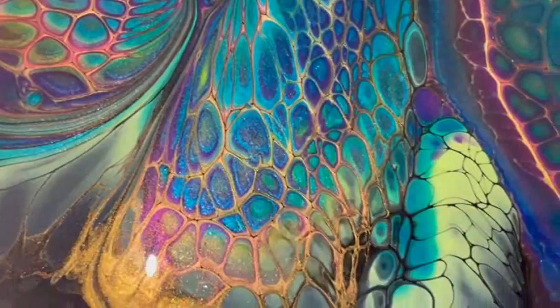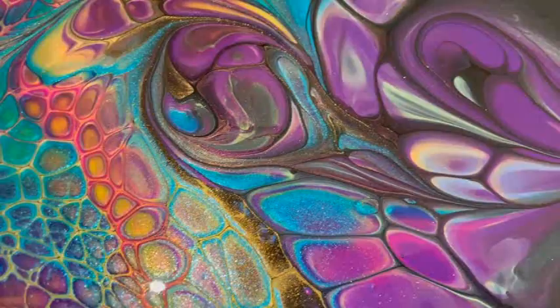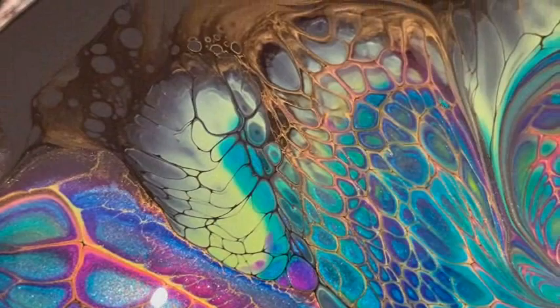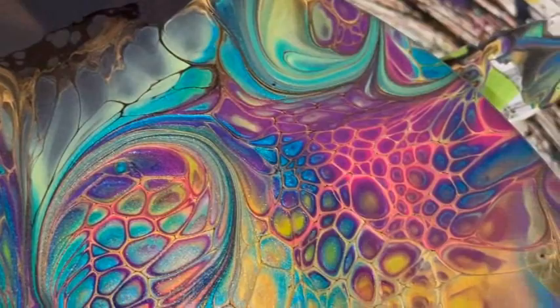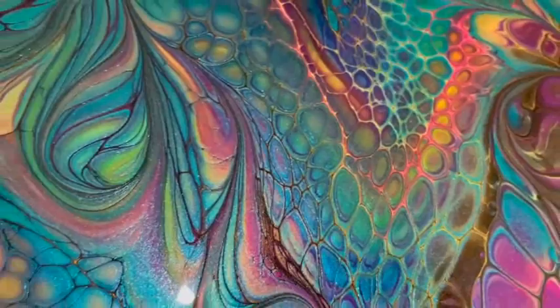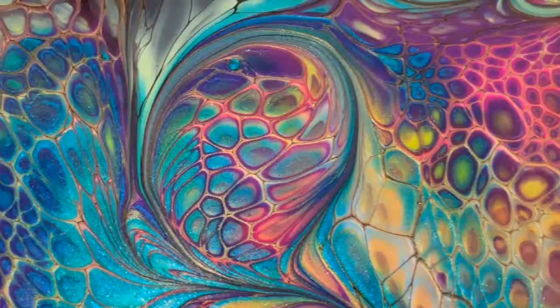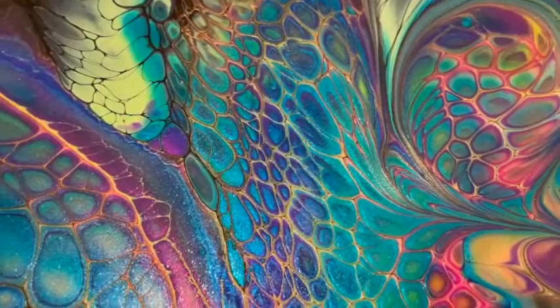Here, I can turn it — look at that. Oh, is this pretty? I'm in love with this. This is a beautiful, beautiful swipe — it's so colorful and has so many different interesting areas. Look at the size of these cells over here — and then you have this little group right here that has sort of a lacing in it. It's really pretty lacing, and that gold cell activator went around those cells very nicely.